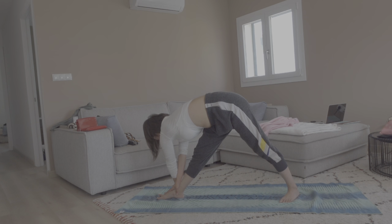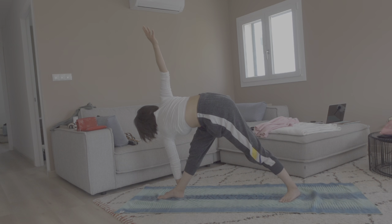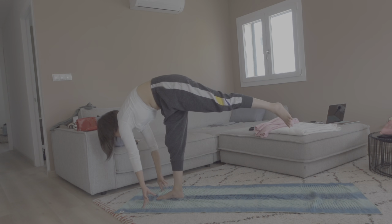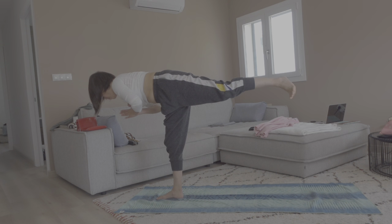Place your left hand here, and bring your body into a twist at the hip level, and your right hand holding your hips or extended into the sky as you wish. Slowly bring the right hand down and left hand on the left side, and let's kick the back leg up. Lift your body slowly with focus and come into warrior three.